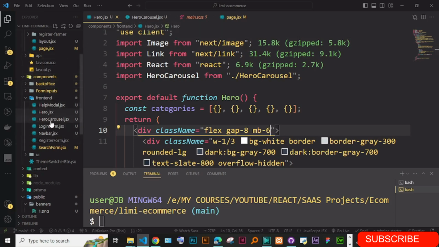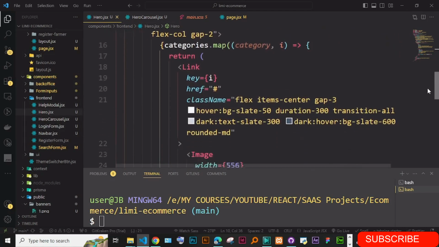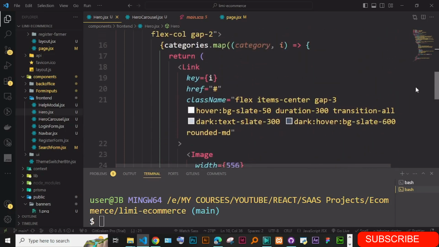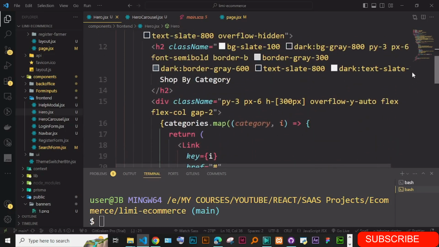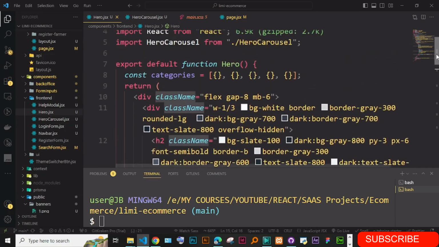I'm just looking for the categories here in a second. So in the hero section, and this one for the categories, we will also at some point make it a component. For now we might just leave it like this, but we definitely are going to make it a component at some point.